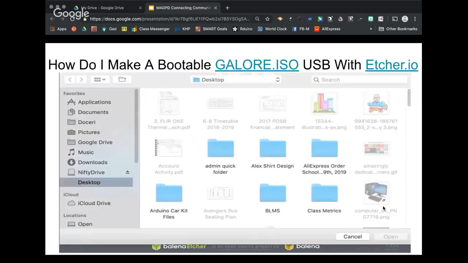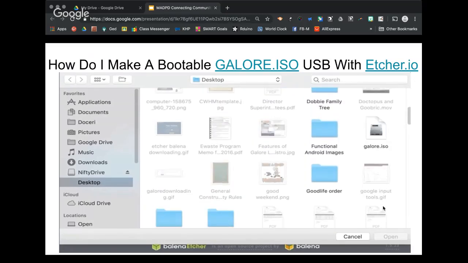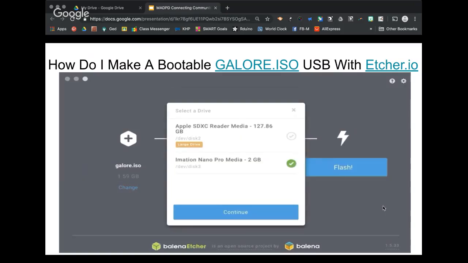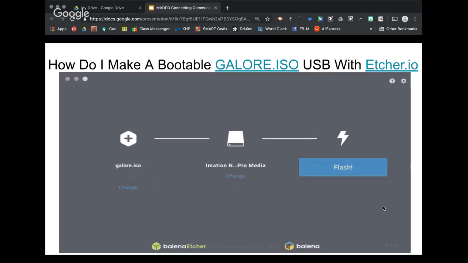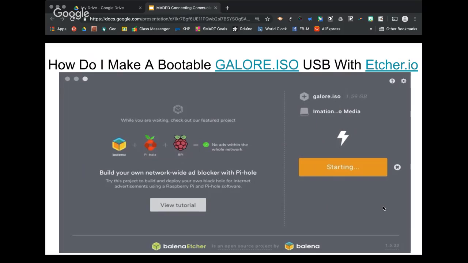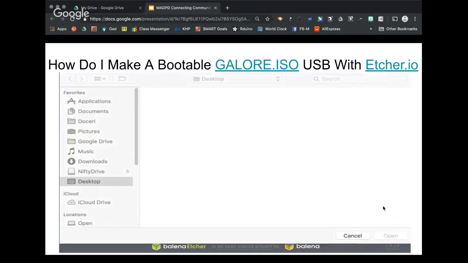And when you're using Etcher, once you've downloaded the ISO, you simply select the ISO from your desktop or wherever the download is positioned, then select the drive or the USB that you plugged in, and then click flash. It might ask you for an administrative password on your computer, click OK, and then let the flash start. It's a really simple, fast process, and you'll transform any USB device, minimum 2 gigabytes, into a bootable Galore USB.